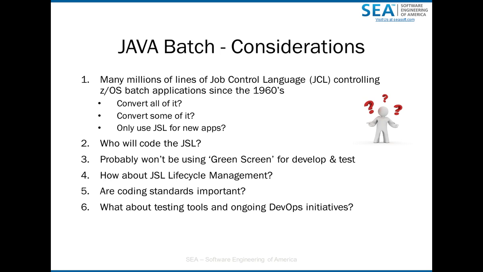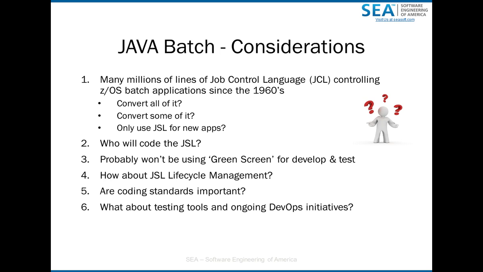More than likely you will not be developing on the green screen, right? So it's going to be a GUI-based IDE possibly, and I'll show you some examples of what we've done. And that's really the type of tool set that your developers are going to be looking at to develop JSL and obviously go through the testing and the promotion process. You're going to want to consider the lifecycle management of JSL just like you do today for your JCL and your normal software development lifecycle process.